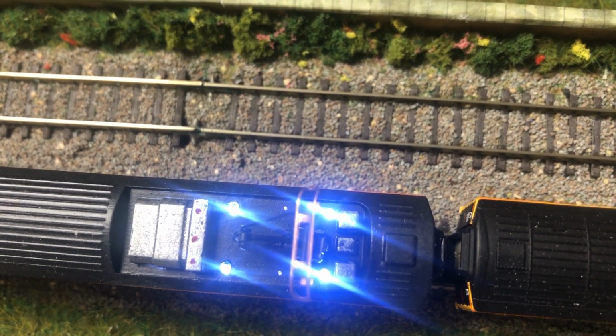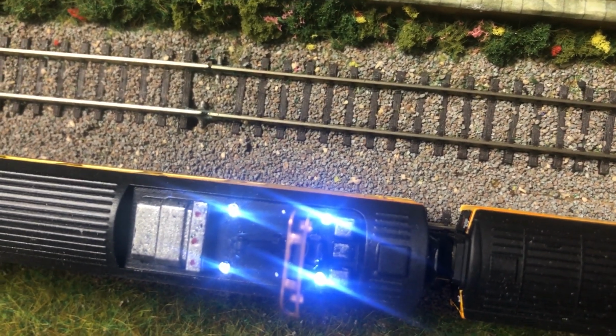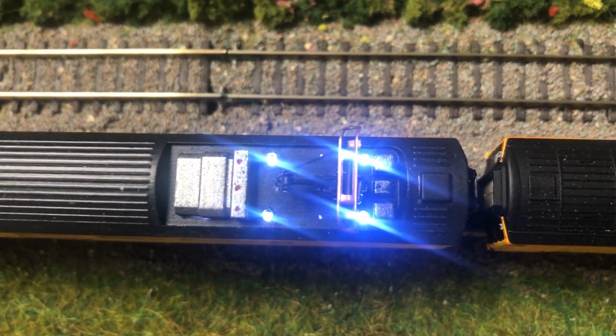Overall, I'm really, really pleased with the effect. Gives that lovely blue towering light up like the real thing.